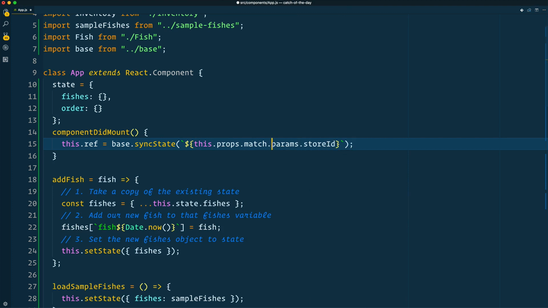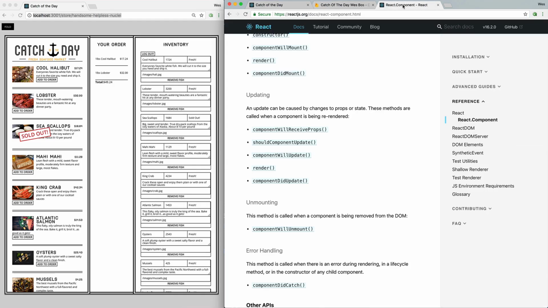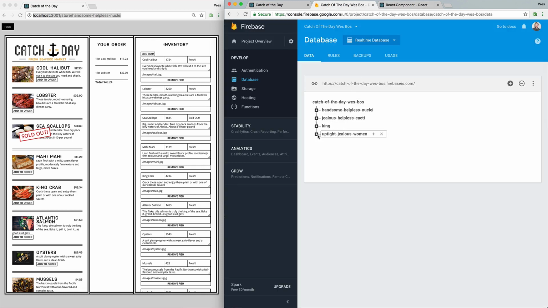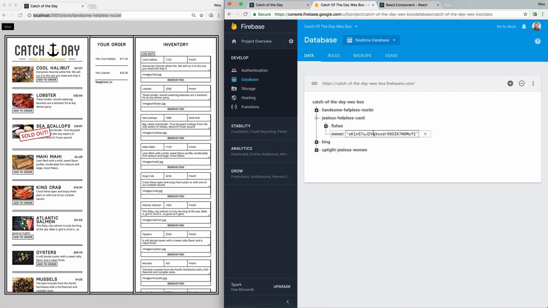And that seems a little bit long. That is probably true. So what we can do is destructure that out into its own variable. We'll just name it params. So above, we'll say const params is equal to this.props.match. And then we are able to grab the params.storeId in there, and then /fishes, right? Because even inside of our catch of the day, if we're inside of one of these specific stores, we don't care about the owner just yet.